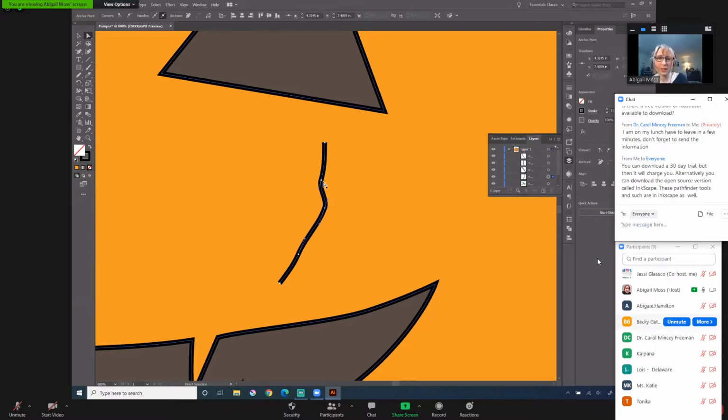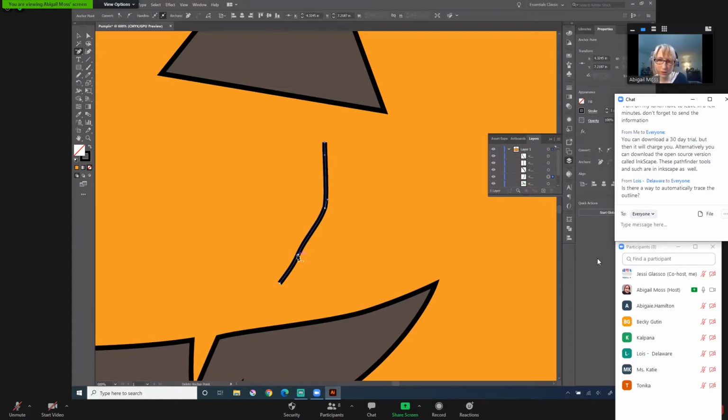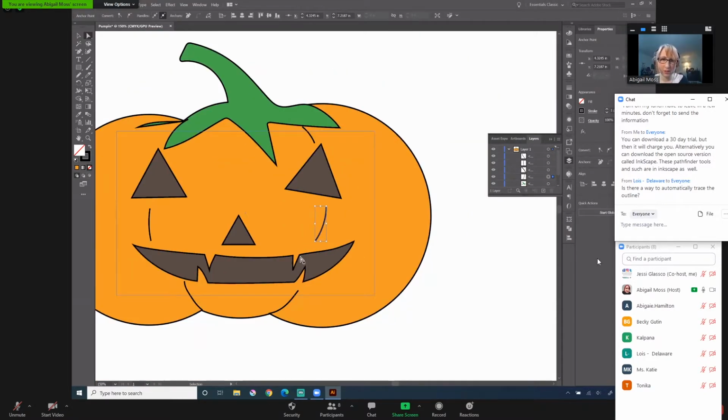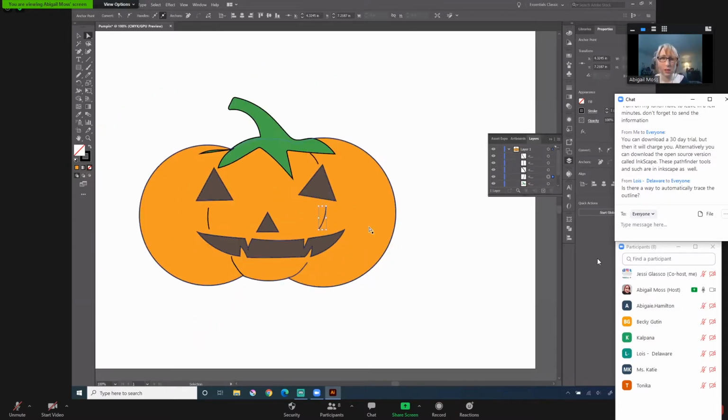And also the hotkeys for plus anchor and minus anchor are just the plus and minus without the control or command. So it's good to know the hotkeys. Oh, no, I'm going to. Okay. And then direct selection tool is hitting the anchors and the handles. That makes a smoother line, so I'm going to keep that.